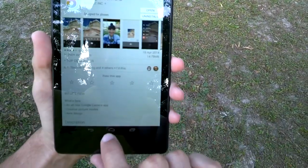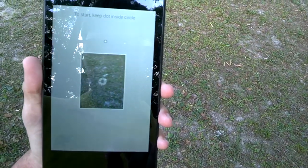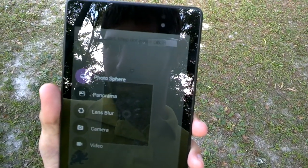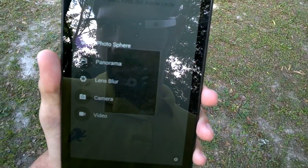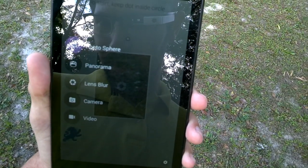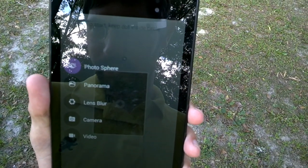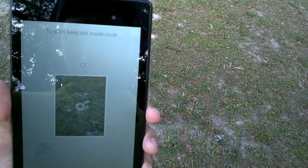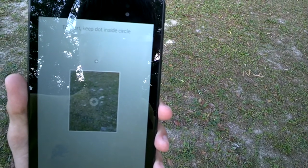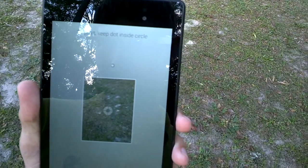Photospheres are a great way to document the world around you, especially things that are special to you. I use this commonly when I'm on vacation, and there are times when things that are locally significant I'll enjoy making a photosphere of. Photosphere enables you to make a 360-degree image of your surroundings — you capture a bunch of individual images and the software stitches them together into one final product.